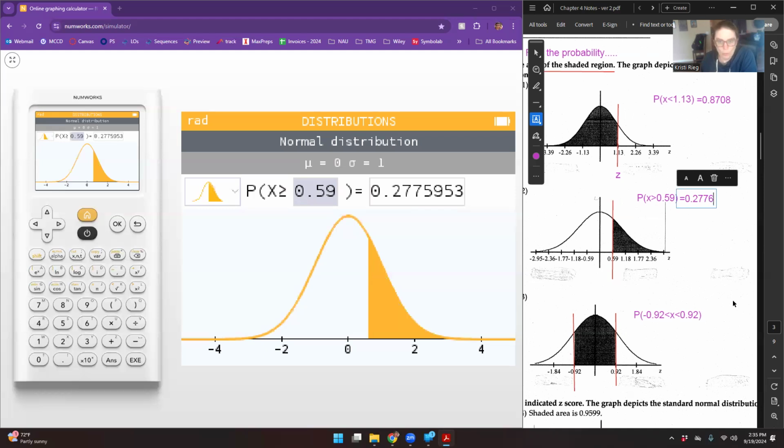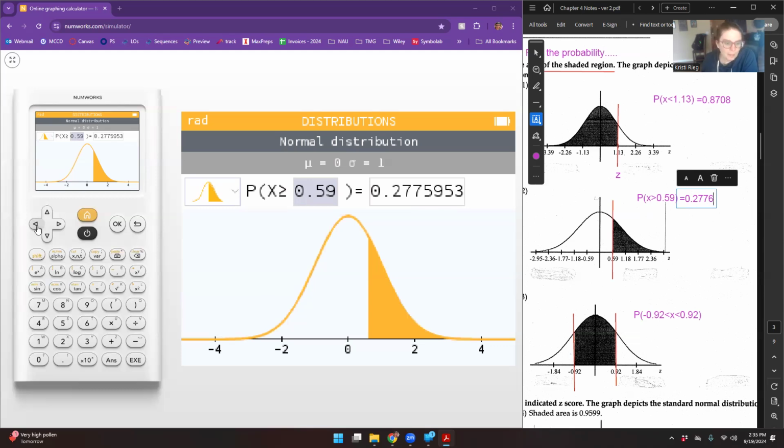On the homework, I think on some of them, they're going to give you a table to use if you want. If you don't want to watch my video on the table and you don't want to use the table on the homework, they can all be done exactly with this method. No matter how the problem is presented, you'll still see this type of information. So then you can just go ahead and write the probability using this calculator.